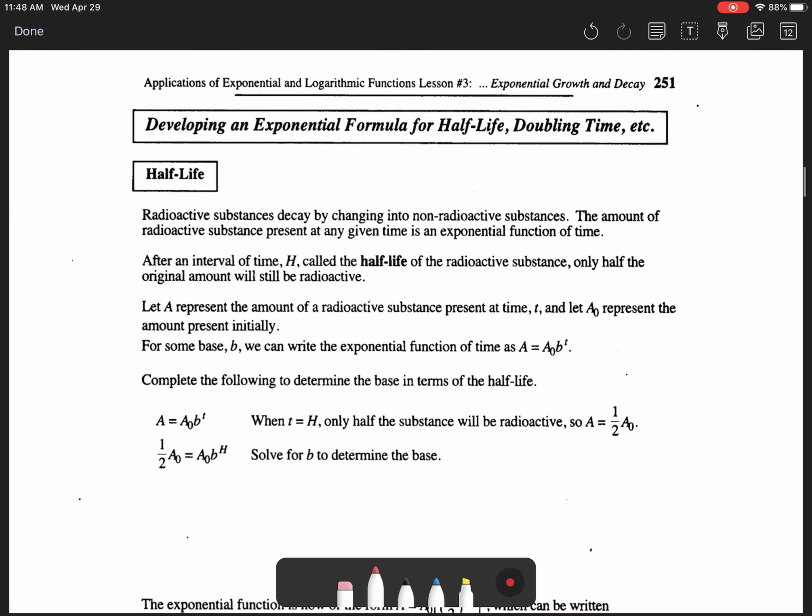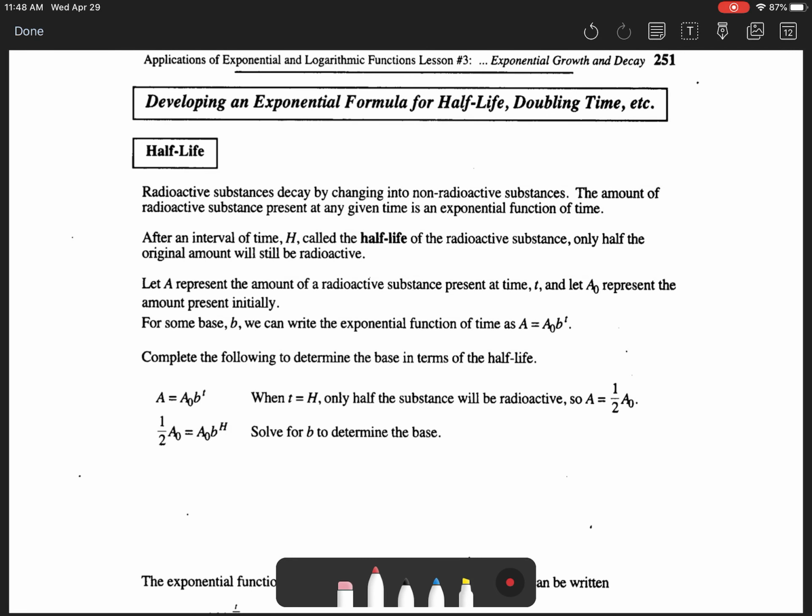So on the next page, some very important terminology. What you see are things that we call half-life, doubling time, etc. Now, when you see those key phrases, half-life, doubling time, they're automatically telling you what the b value is in your equation. So half-life, for example, your b value would be 1/2. Doubling time, which means multiplying by 2, your b value is going to be 2. So pay really close attention to those key phrases. They're automatically telling you what the b value or the growth rate in your question is.